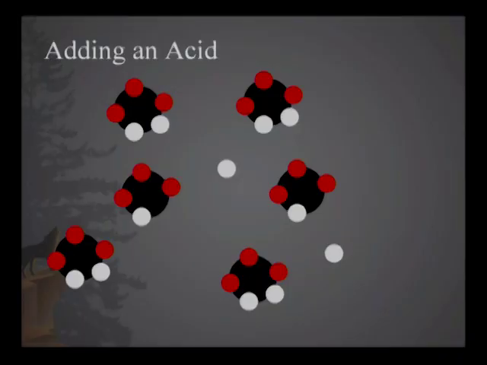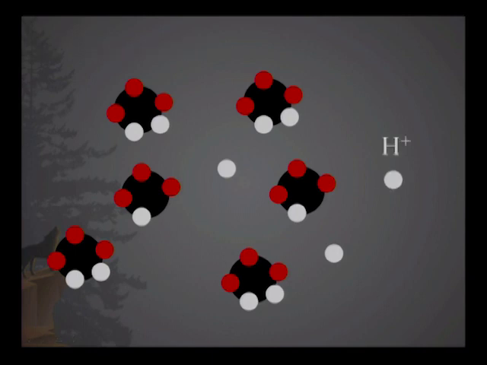So now let's look at carbonic acid and what would happen if you added an acid to a solution. So if we add acid, we're adding hydrogen ions to the solution. So again, we're starting off with 2 hydrogen ions. At the end of this process, if we want to maintain pH, we need to end up with 2 hydrogen ions. So if we add an acid, we add a hydrogen ion. That's changed the pH. And so what that will do is cause one of the hydrogen ions to bond with a bicarbonate ion, reforming carbonic acid. And then that gets us back to our original pH with 2 hydrogen ions in this case.